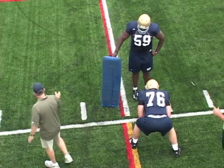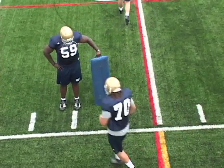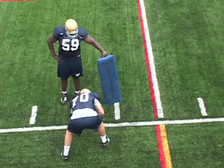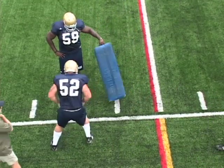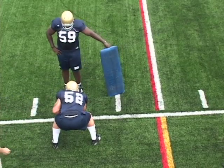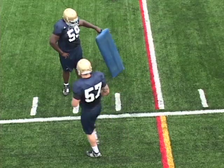Okay, let's slide over this way. We'll go to the other side. Sit, go. Sit thick through the bag. Sit, go. Try to put your shoulder and your left ear rubbing the edge of the bag. Sit, go. There you go.